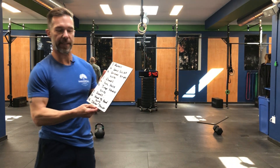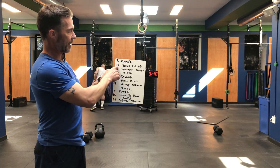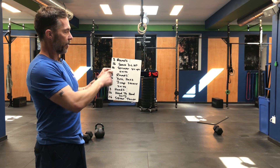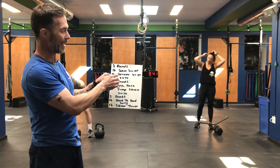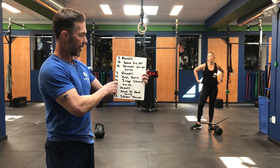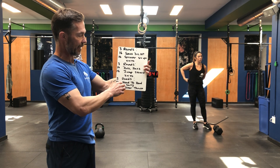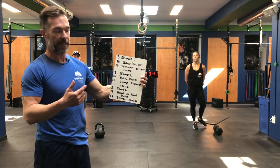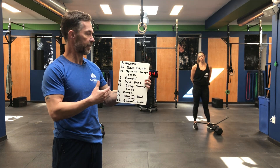So what we have here today — six different movements, three rounds per set for each of the two movements. Set one: three rounds of 16 sumo deadlift high pulls, alternating, and then 16 sprinter sit-ups. When you're done the 16 you go right into 16 sprinter sit-ups, then back to the deadlifts. Then three rounds of push press — 16 total, eight with your right and eight with your left — and then 16 jump squats. Then three rounds of 16 hand-to-hand swings, kettlebell or dumbbell, alternating, and then 16 squat thrusts. That's 96 reps per chunk, 288 reps total — each set is for time.